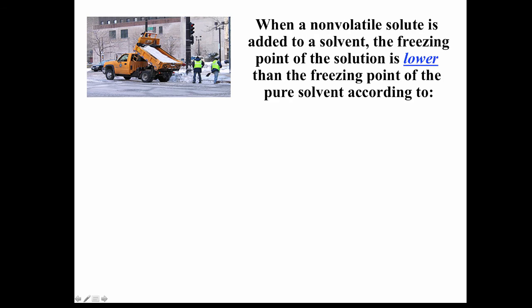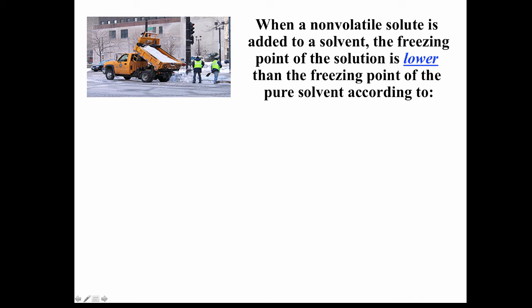Now, your friendly neighborhood instructor grew up in the frozen tundra of Wisconsin, and there it gets really cold, which makes the roads icy, and to keep them from being icy, it's pretty common to dump salt on them. Now, this is an example of adding a non-volatile solute to a solvent, which ends up lowering the freezing point of the solution that's made.